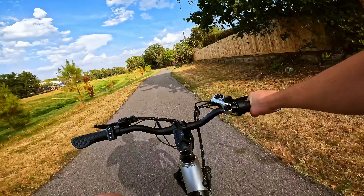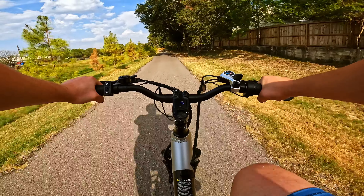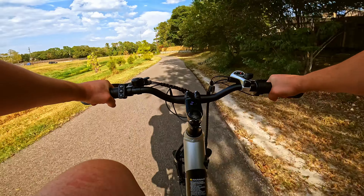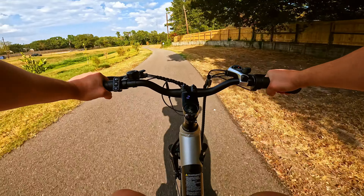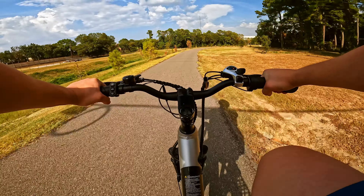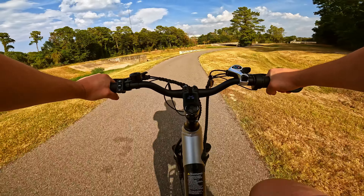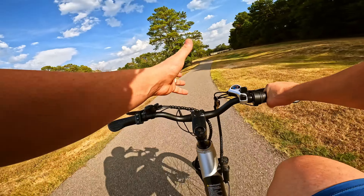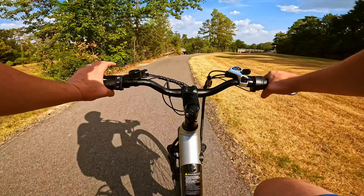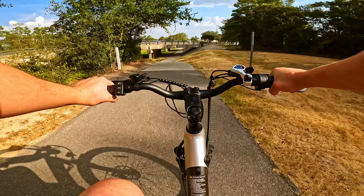It is a little bit more of a forward ride, and the main reason is that we can't adjust the stem. A lot of those built-in displays aren't also super adjustable. If the display were somewhere else, you could spend another $10 or $12 to get a pro-max adjustable stem that extends out to fit you better. But because it's integrated into the display, we're kind of tied to how the stem fits. It's a little bit more forward than you'd expect based on looking at the bike — not uncomfortable, just surprising.